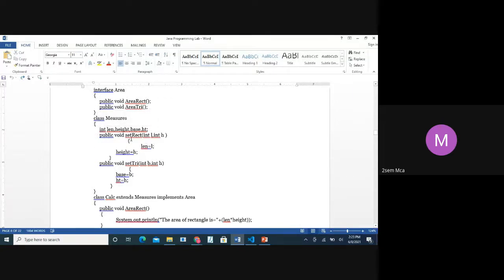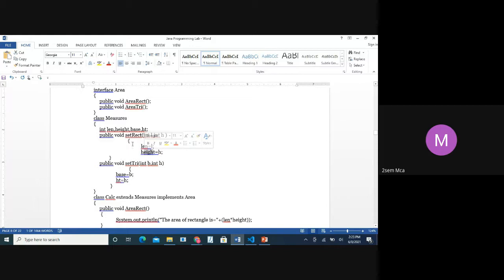Okay, so then we are setting the variables, because for rectangle what I want, for triangle what I want. For rectangle we are passing two arguments or two variables, that is length and height. The length we are passing to len, and h we are passing to height.